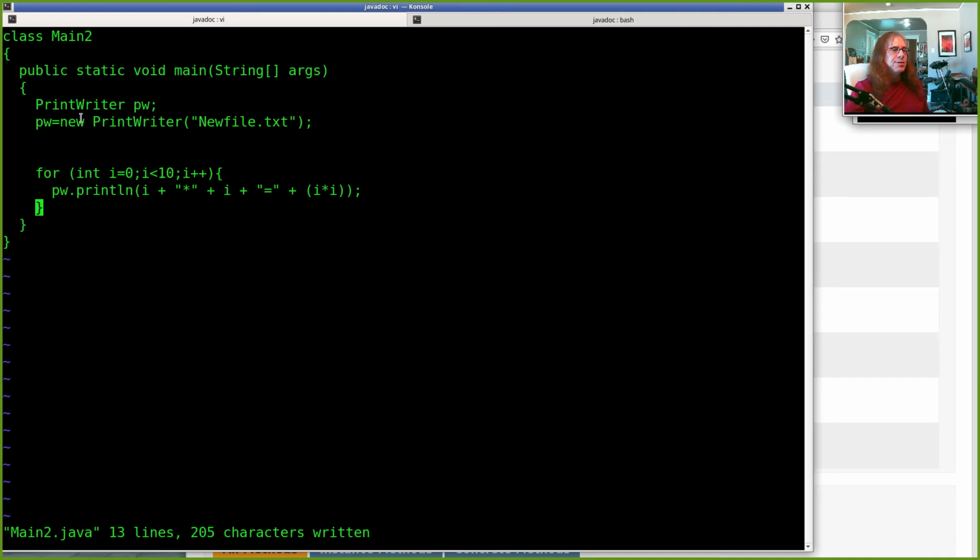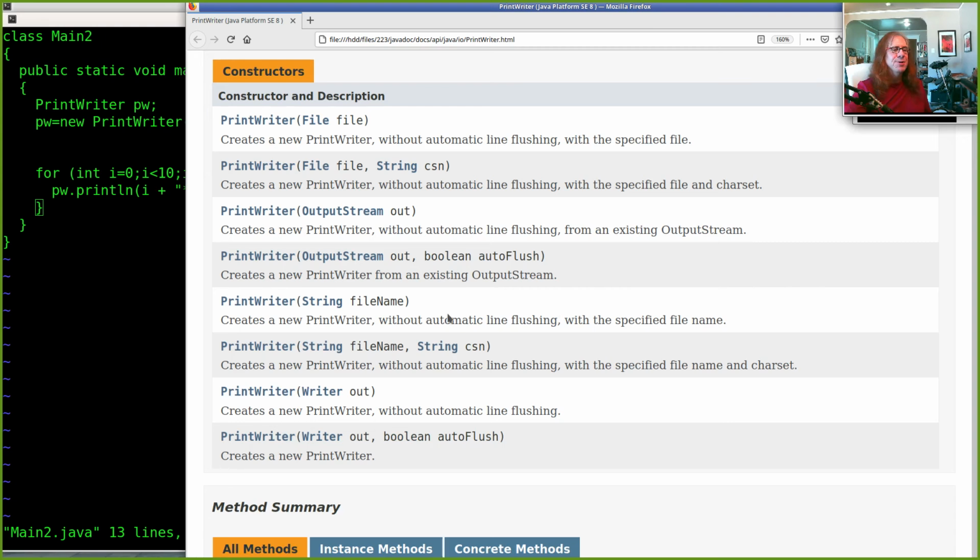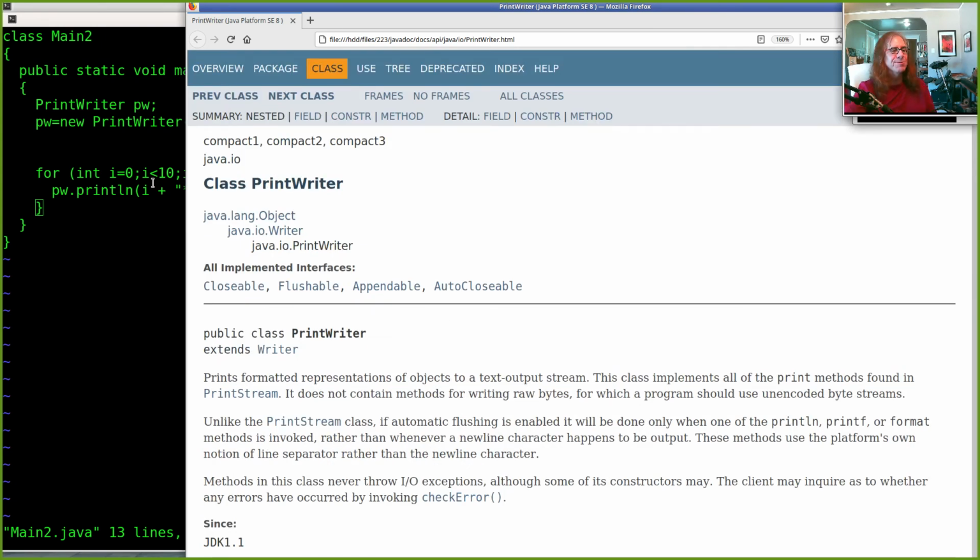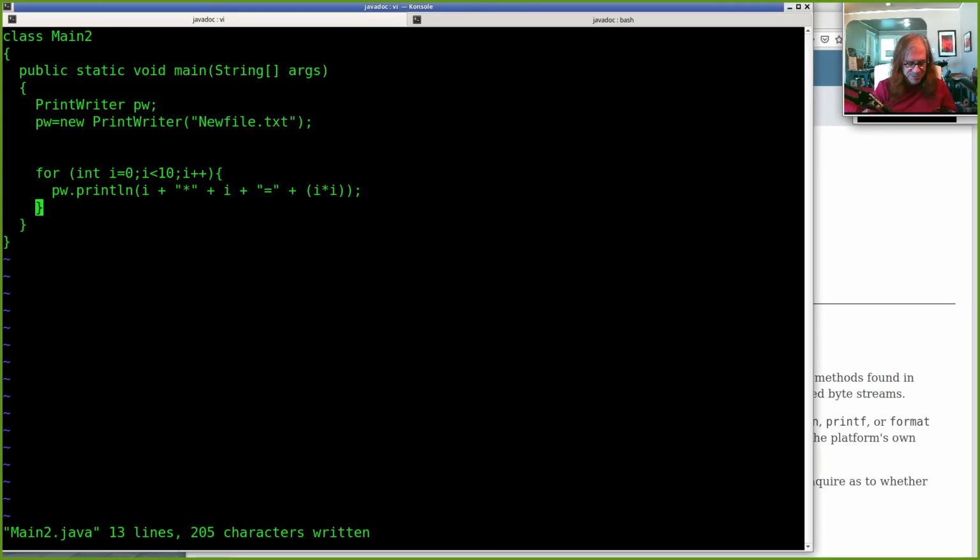All right, so construct a PrintWriter. We'll go ahead and print out i times i equals i squared, a multiplication table. We're going to have to do an import, so we'll import from java.io PrintWriter.